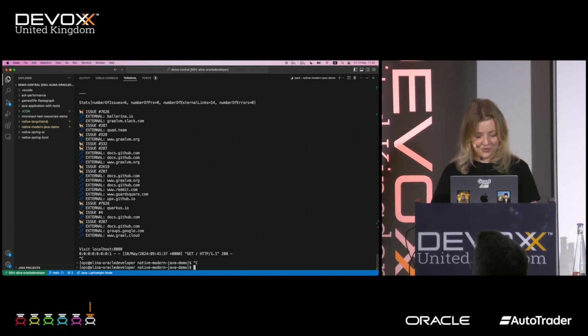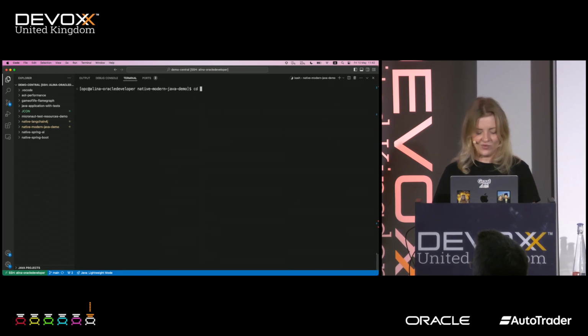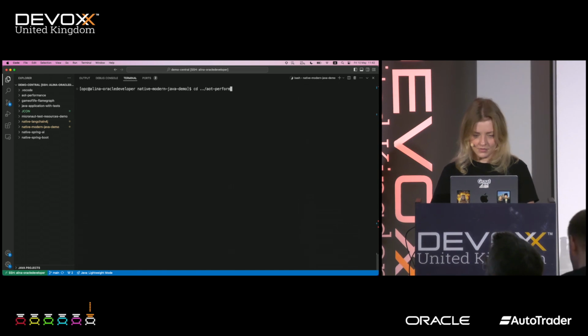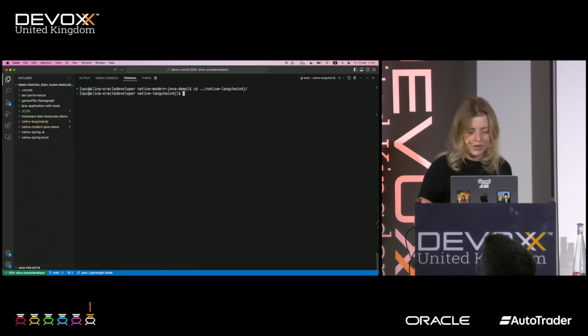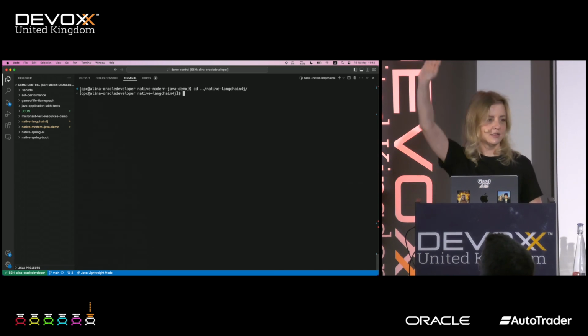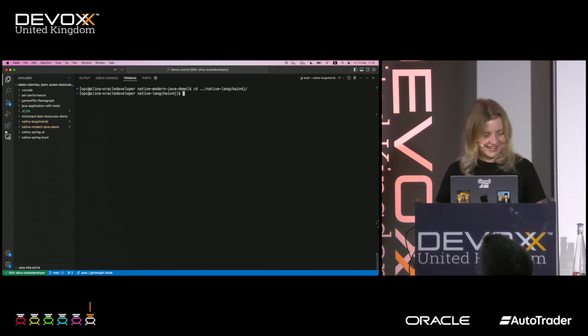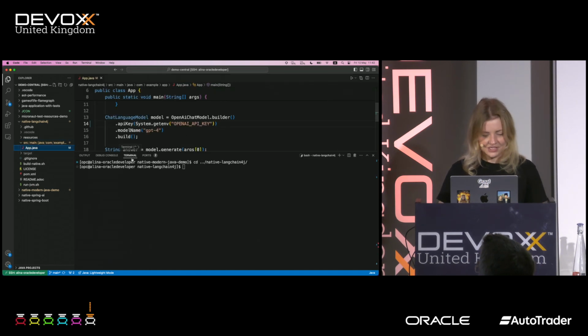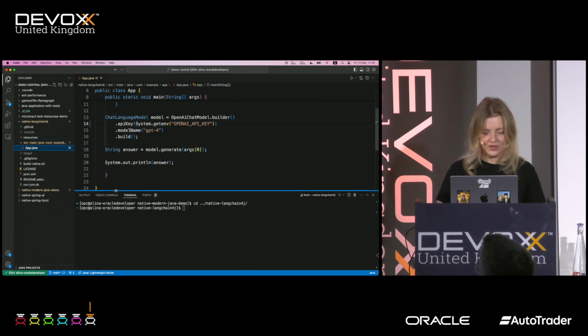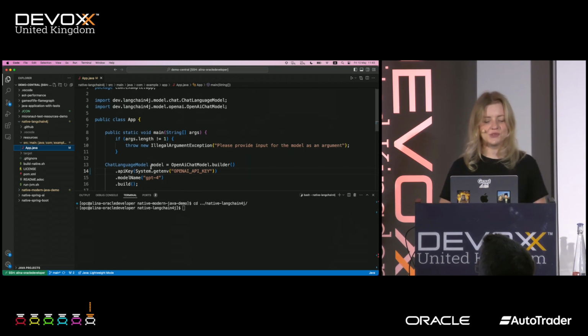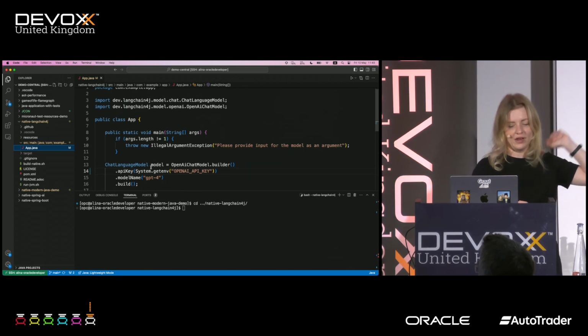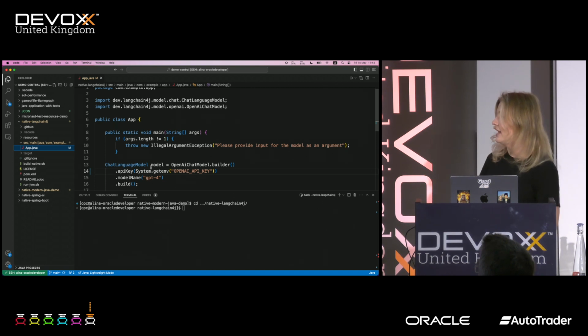And I want to show you one more app. I talked a lot about using cool latest libraries with GraalVM. No, not that one. This one, native. Has anyone used LangChain4j yet? Okay, a few more people than Spring AI. So let's look at the app itself. Here is my app, which is a no-brainer app where we are taking an input from a user, and then we are going to talk to the OpenAI API and get a response to that input.